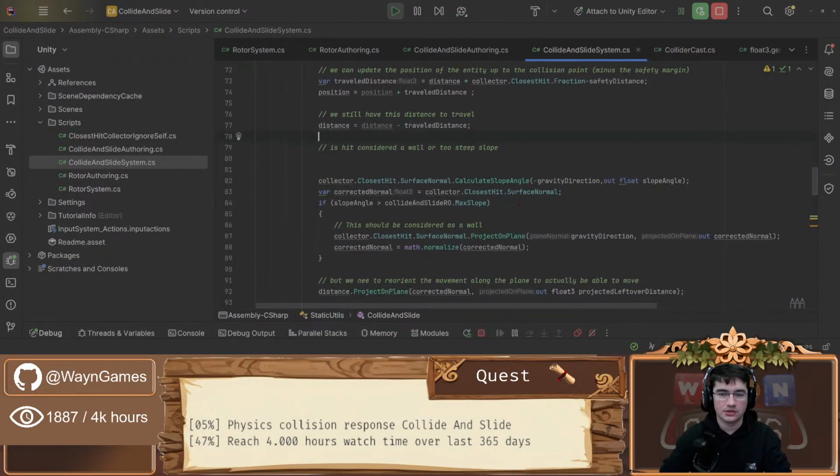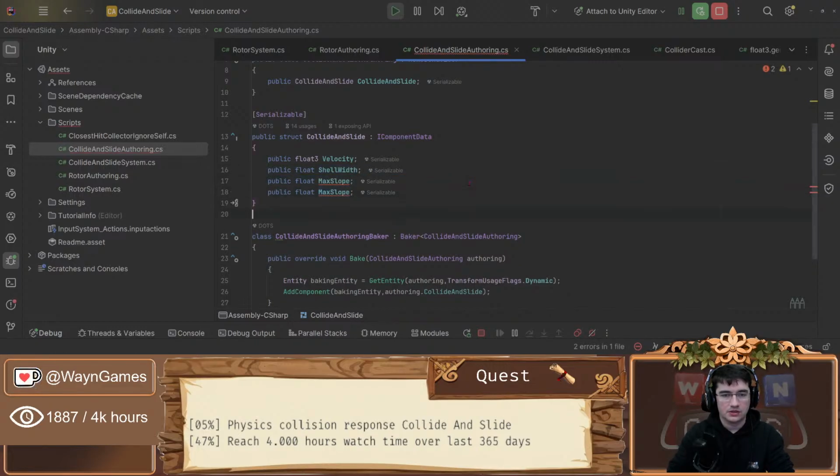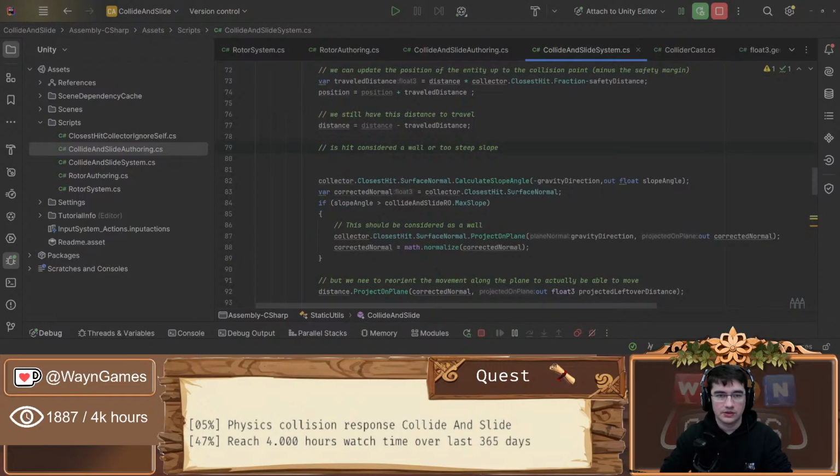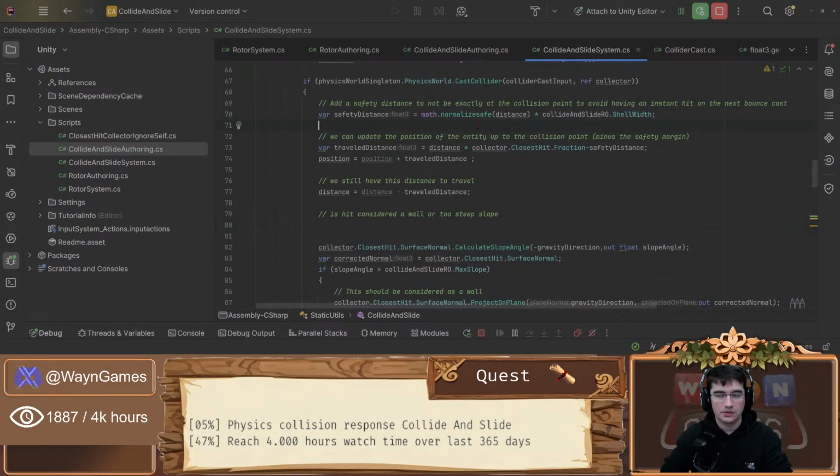So let's add back the step parameter. Max step height. Okay. And in the collide and slide system, we do our check.